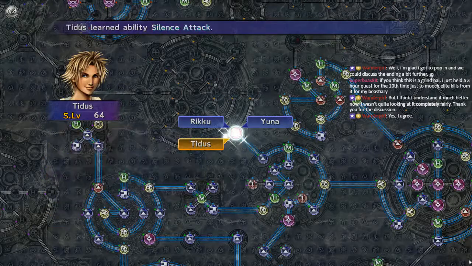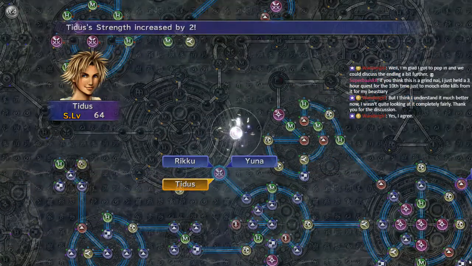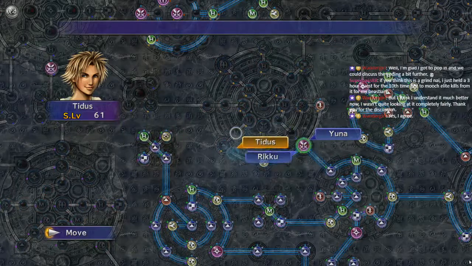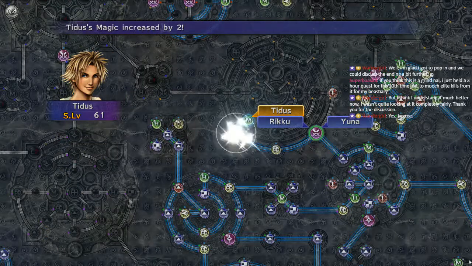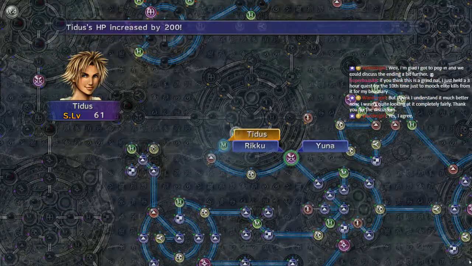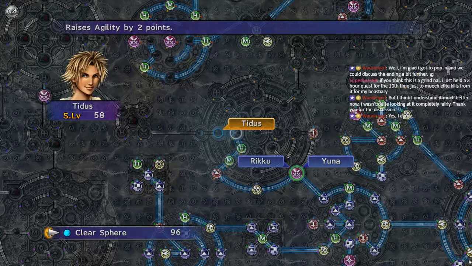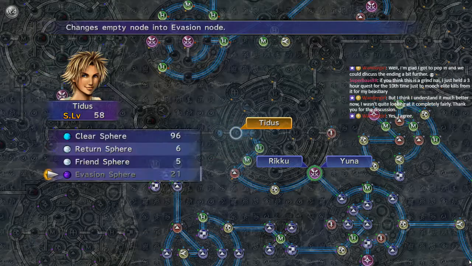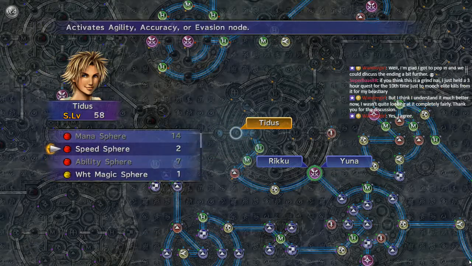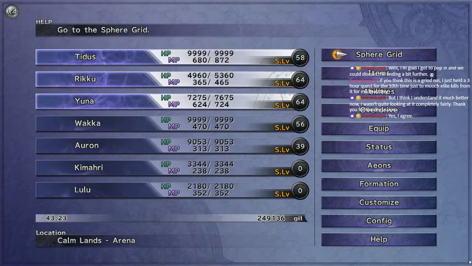Now, we're going to have to go and grind some more ability spheres and some more speed spheres. Actually, it looks like we're going to have to go grind a little bit more of everything but power. Especially when you get to these early parts of any given character's areas. So we're really early in Wakka's sphere grid right now. We're at the very beginning of it. When you get to these really early points like this, you end up getting these really crappy little small spheres. So, you know, it's useful.